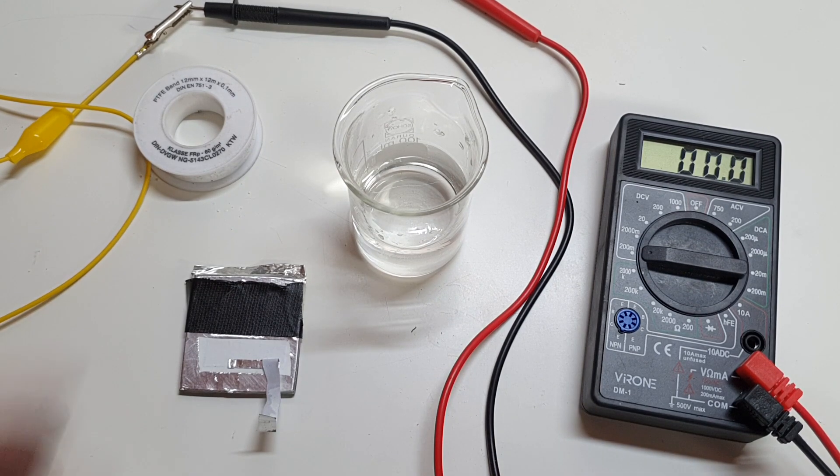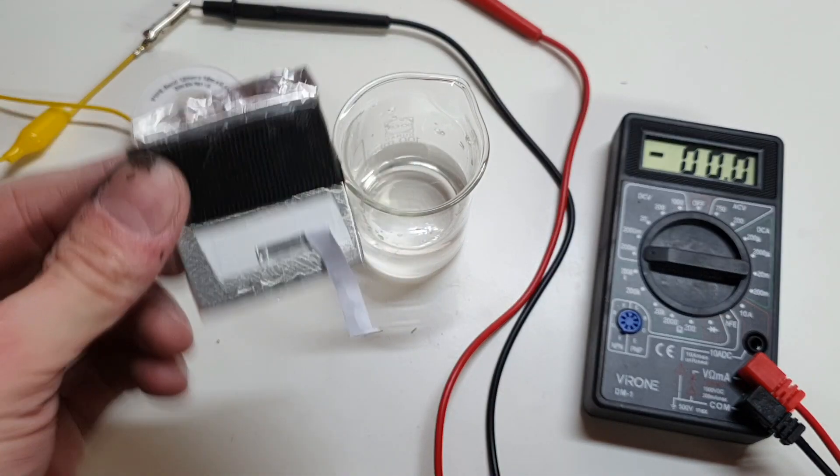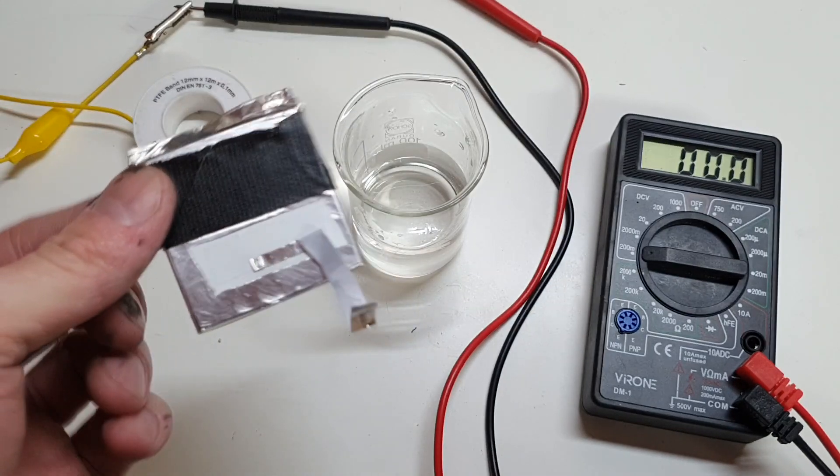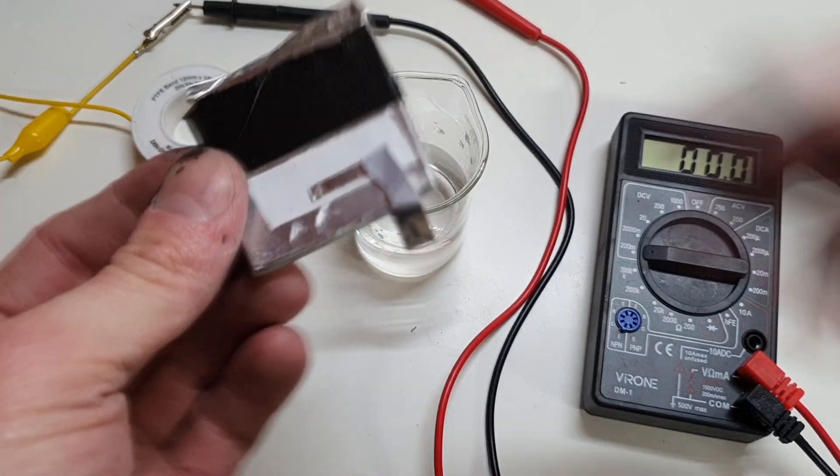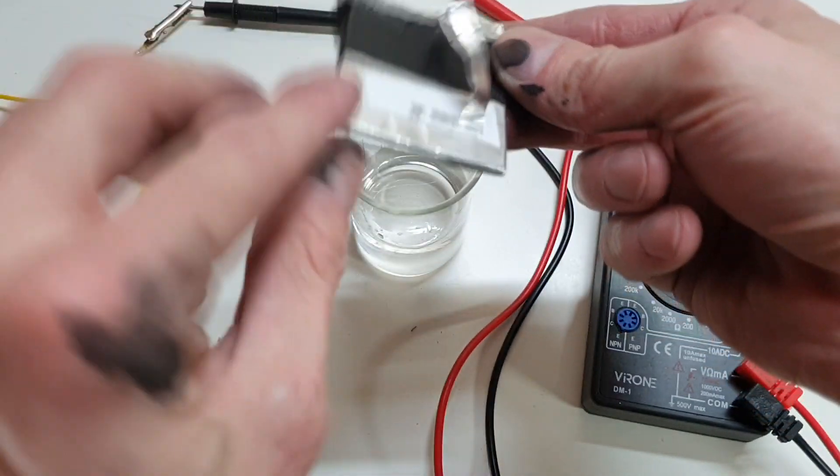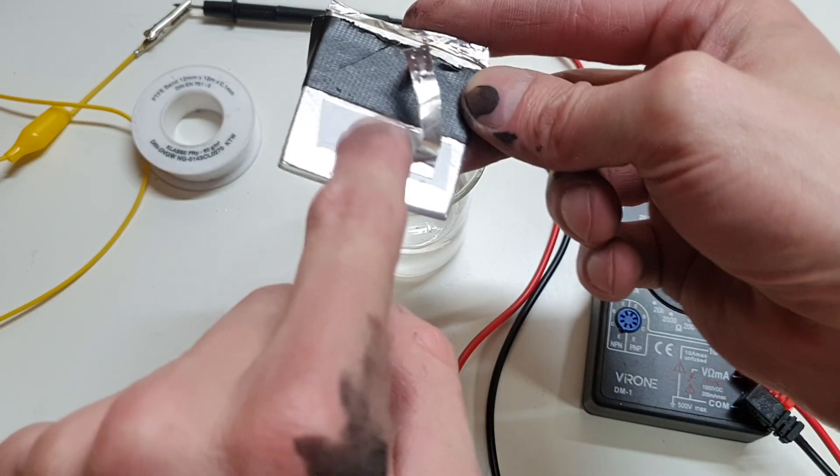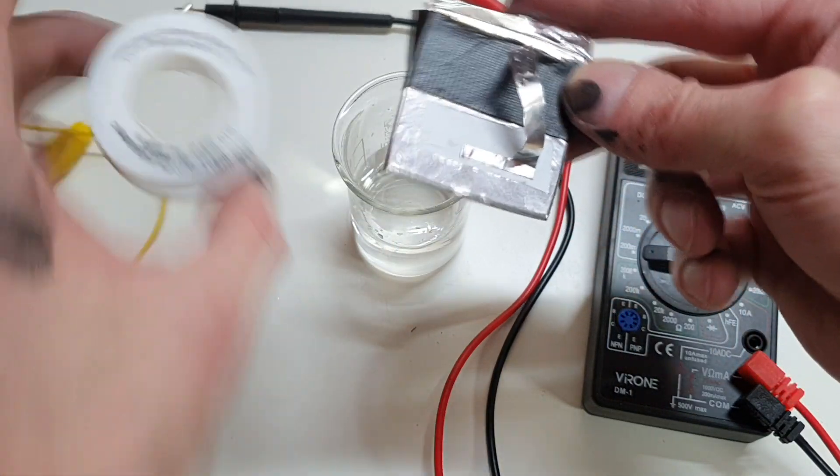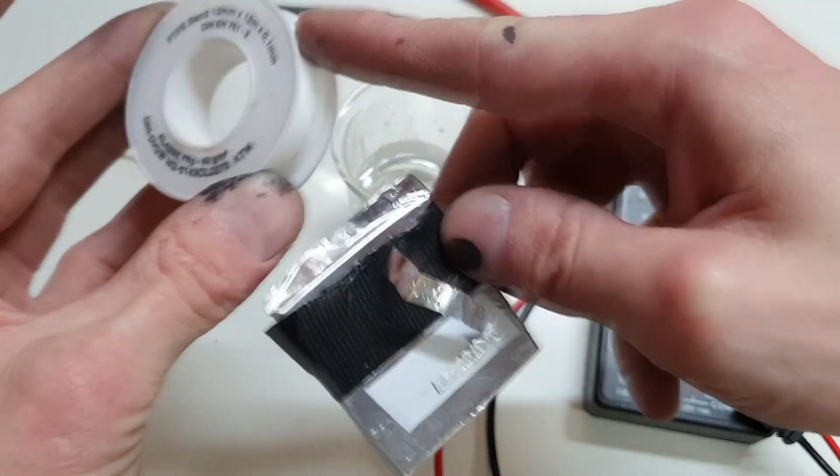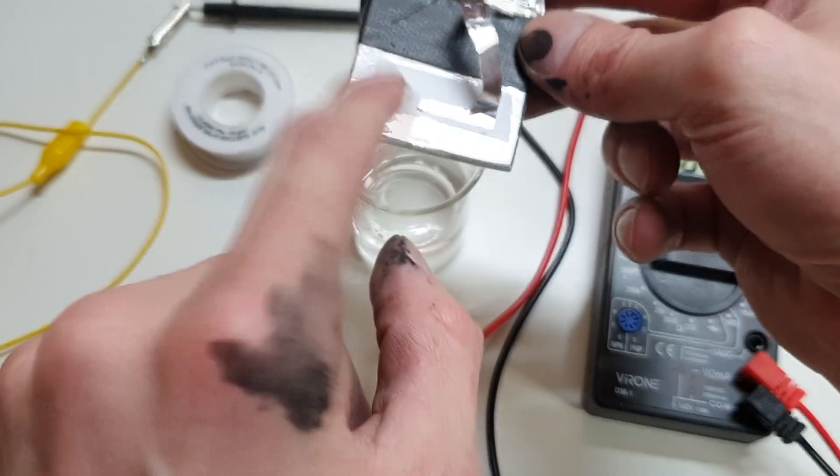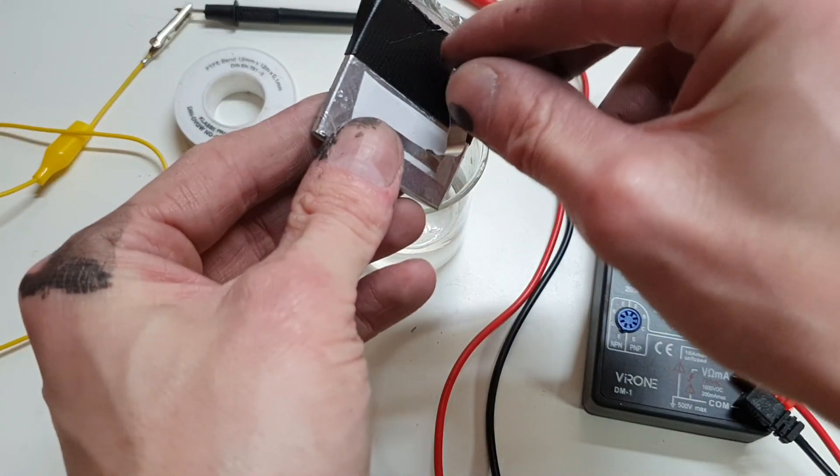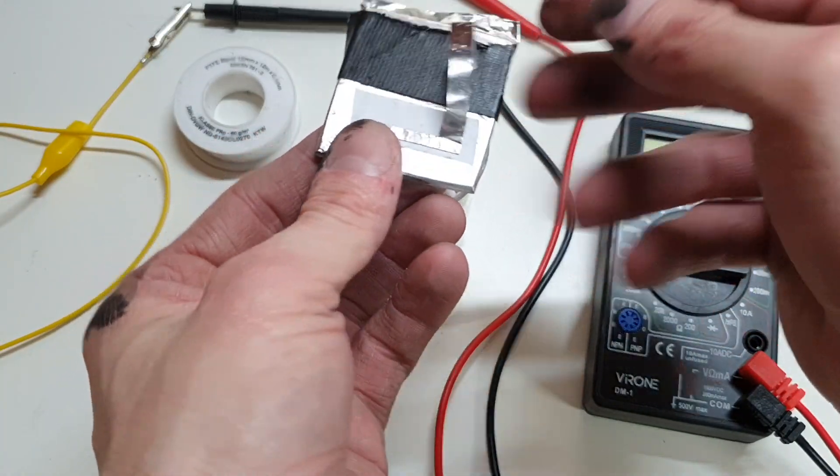Here I have this kind of rain fuel generator. On the bottom I have some aluminum tape, then here this white one is PTFE tape, and on this tape I also added this aluminum contact.